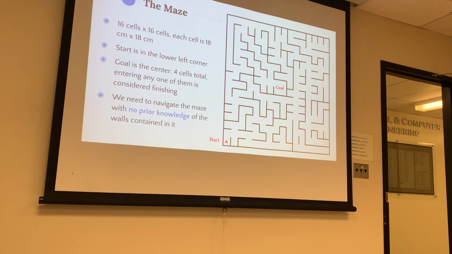And we need to navigate through the maze with no prior knowledge of its structure, so that means you can't hard code your mouse. You can't say, oh, this is the structure of the maze, now just go through it. Literally all you'll know is that it's 16 by 16 and each maze cell is 18 by 18 centimeters.